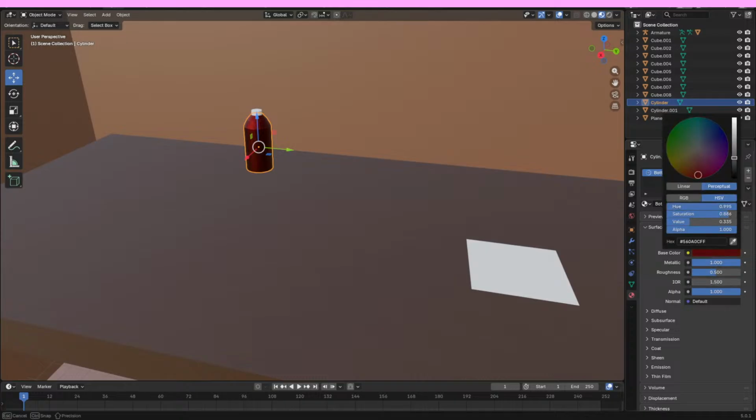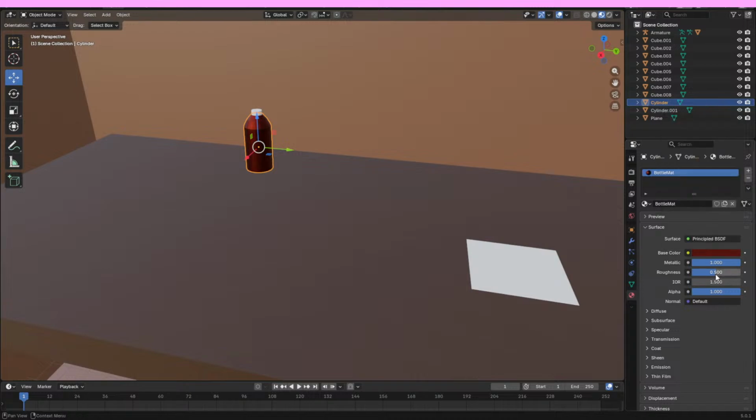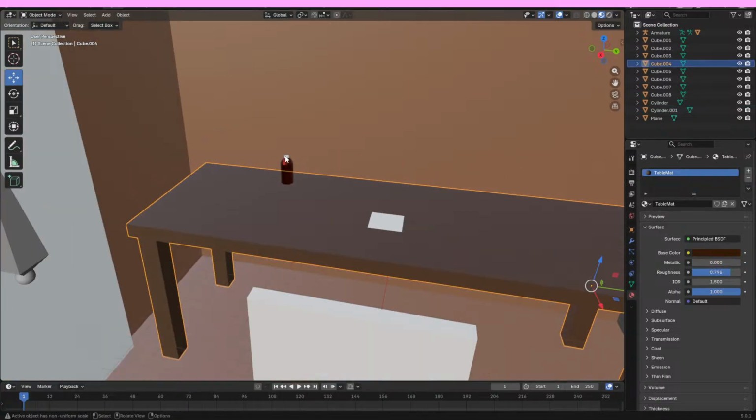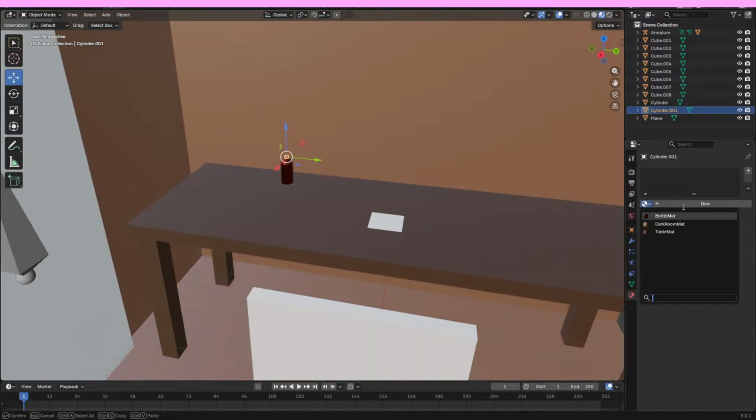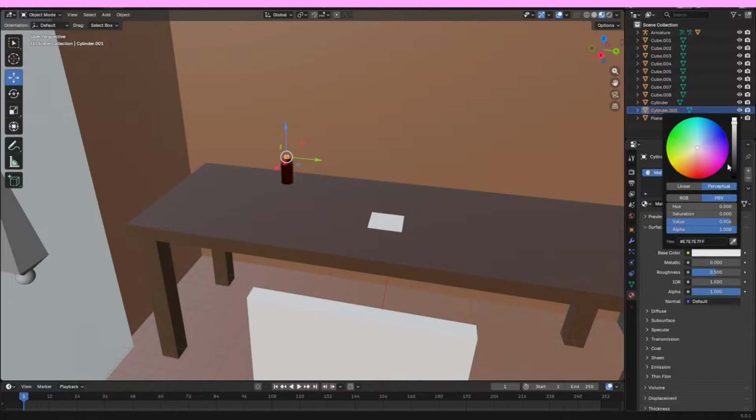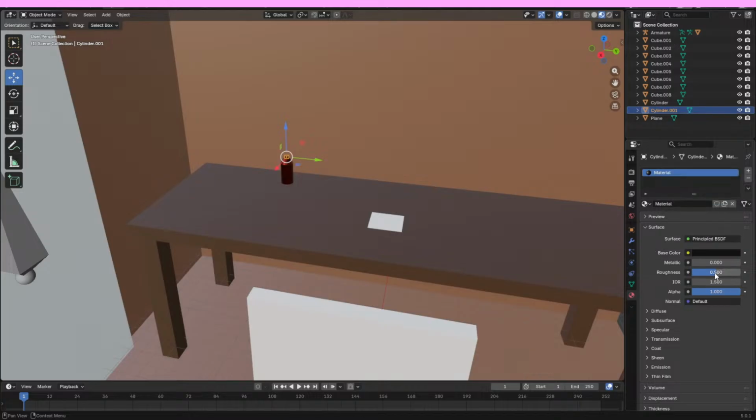Maybe I'll make it a little bit bigger, just so that it's a little bit more clear what it is. And then this is gonna be our little cap. Turn up the roughness a little bit. Name it bottle cap.